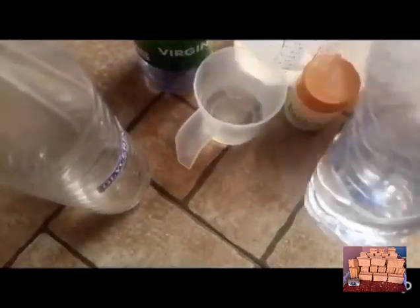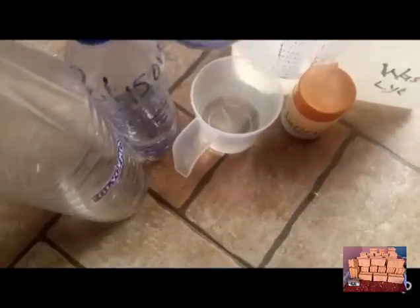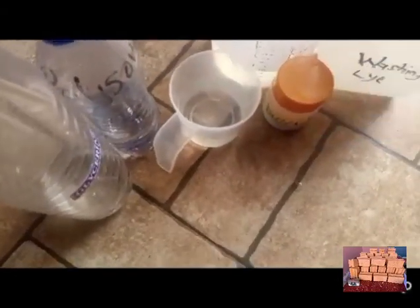I'm going to use glycerin for moisturizing. I'm also going to use my polysorbate to help as a fixative. And this is the extra virgin coconut oil that I used.